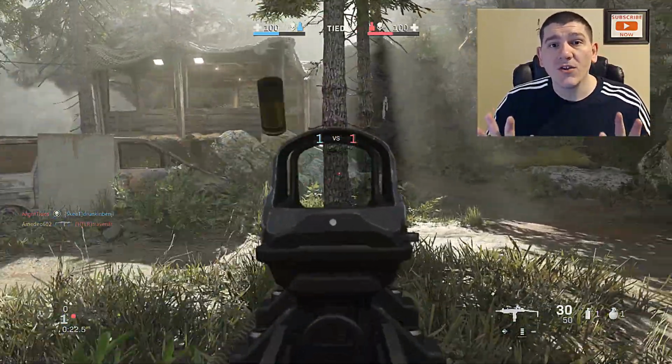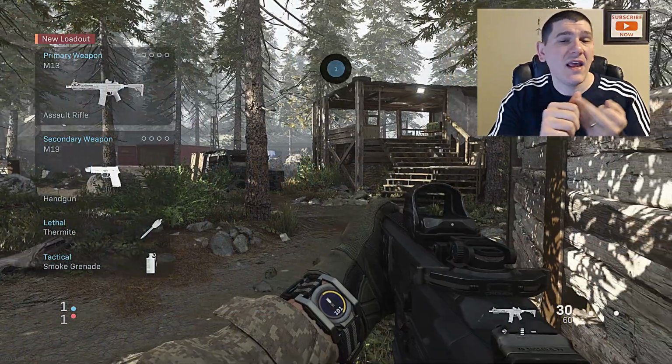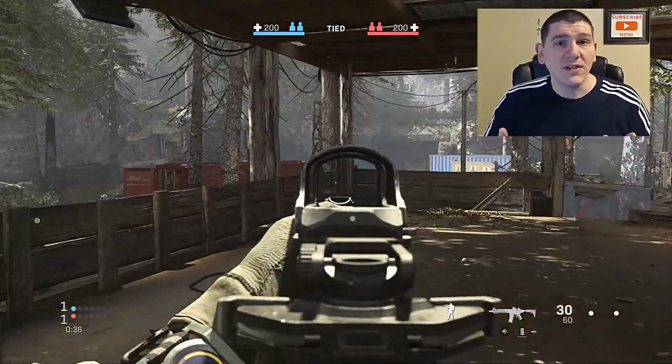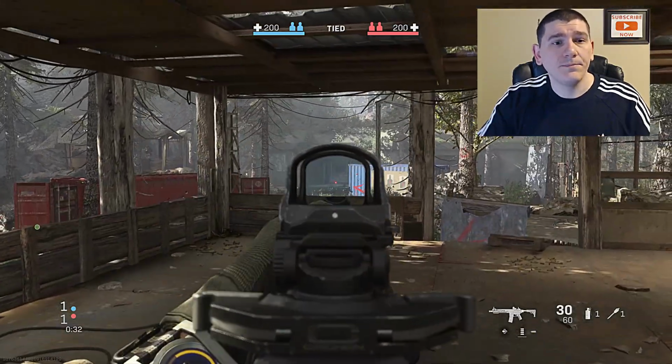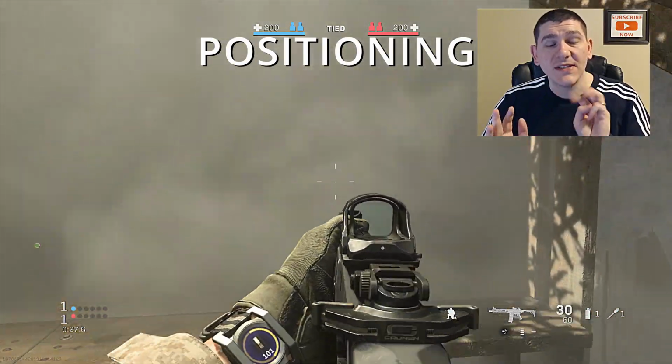Going along with knowledge of the map also means you need to know where the high ground is, where the cover is, and any special things about the map. A lot of games have destructible buildings in their maps. You need to know which buildings can be destroyed and how to destroy them. Going along with knowledge of the map, we have our third big tip for today, which is positioning.